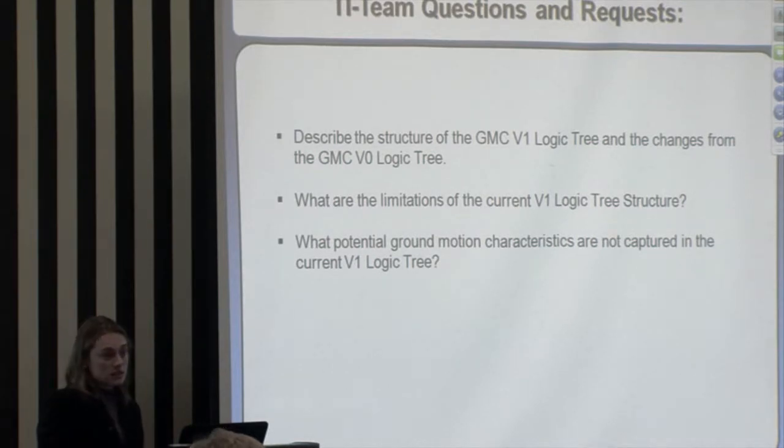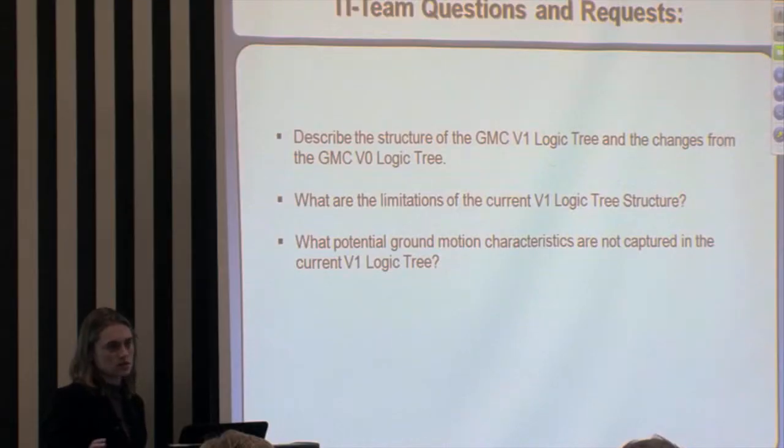The sensitivity analysis of the version 1 logic tree will be presented in the following presentations by Nick Greger and Melanie Walling. And for these sensitivity analyses, a weight of 1 basically has been assigned to each branch, and then the hazard has been computed for the version 1 logic tree. And then those hazard results are compared to the hazard results that come out of the version 0 logic tree.